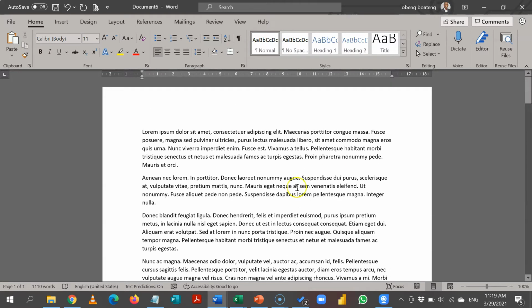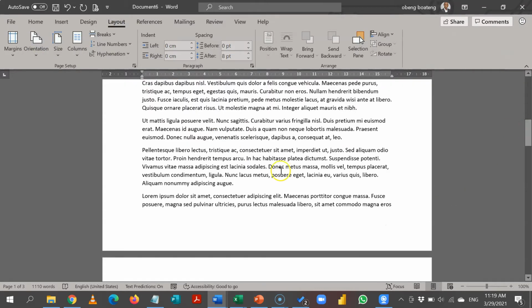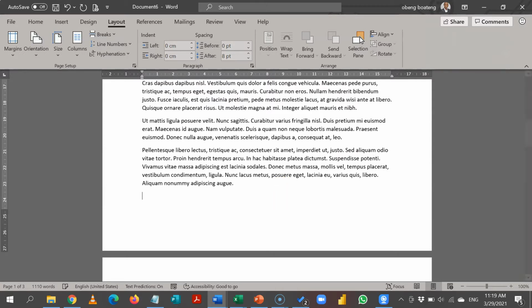So here we are. Now this is a challenge. This document is actually set in portrait. So if I go to layout, you see that everything here is portrait. I'm bringing in an Excel table. So when I go down, I want to insert an Excel table here. So let's say find table below. Okay. Now this is my Excel table.